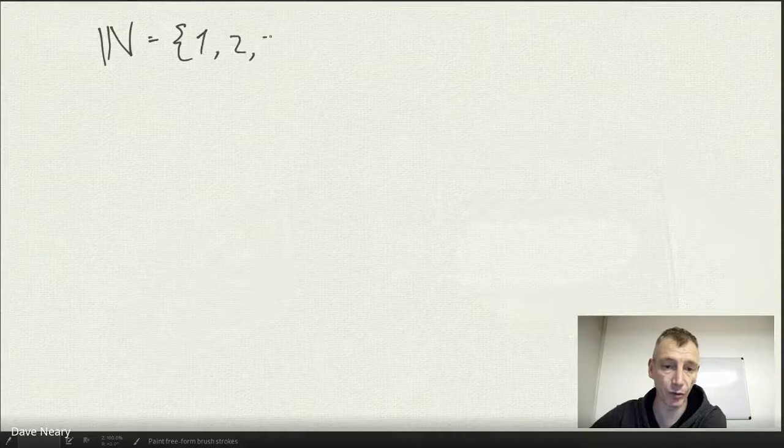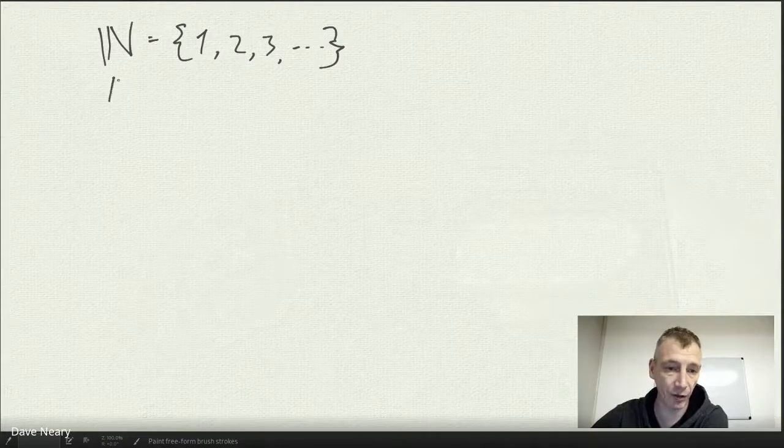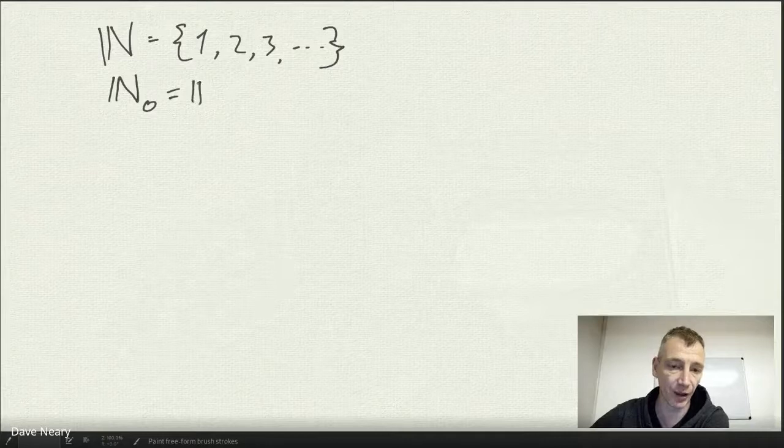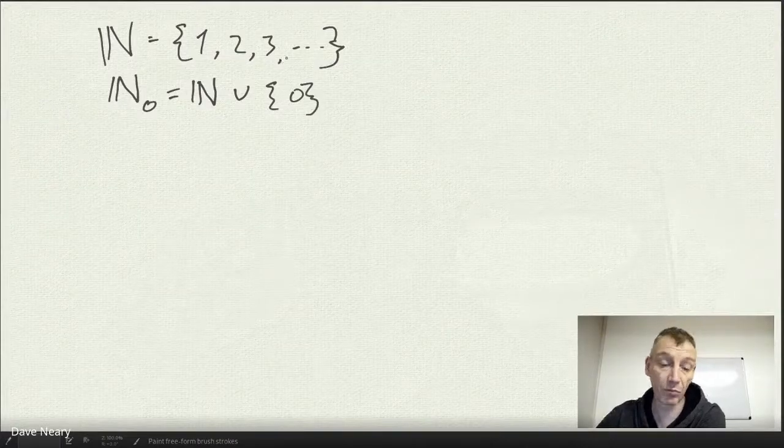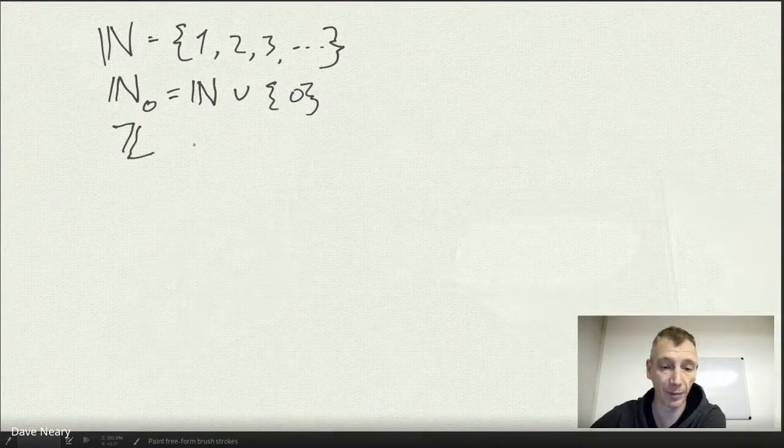First thing we're going to do is look at some of the number sets that we use. The most obvious one is the natural numbers. That is the set of counting numbers: 1, 2, 3, and so on. We'll come across the natural numbers quite often. We'll also come across a special variation of the natural numbers, which is the natural numbers including 0, which we'll call non-negative integers, which brings us to the integers, which we indicate by Z.